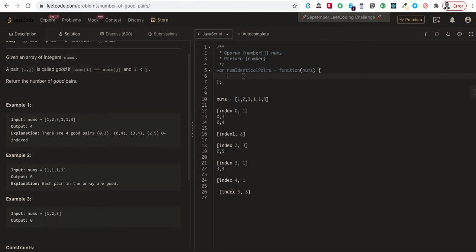So we have to keep looping. I'll create a looping variable, I'll just call it the looper.